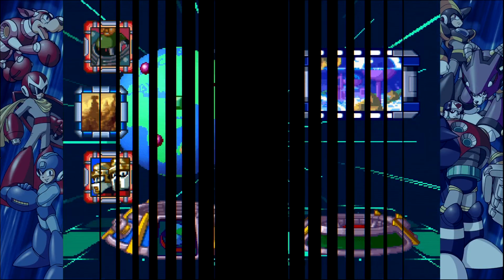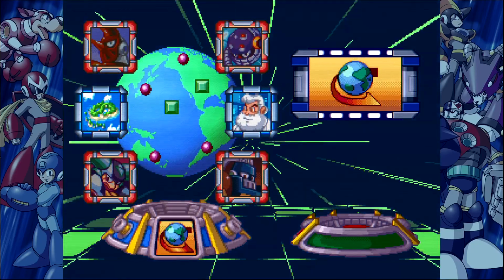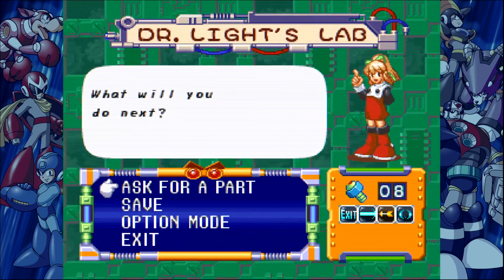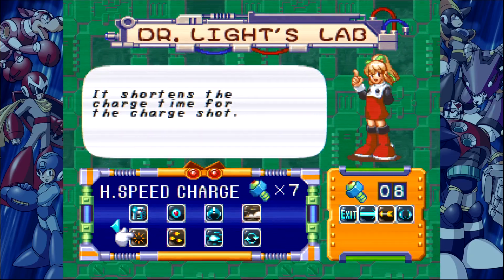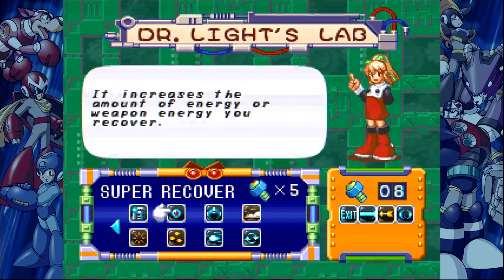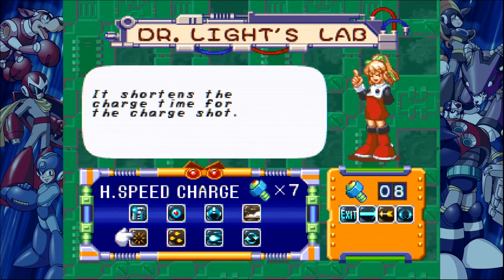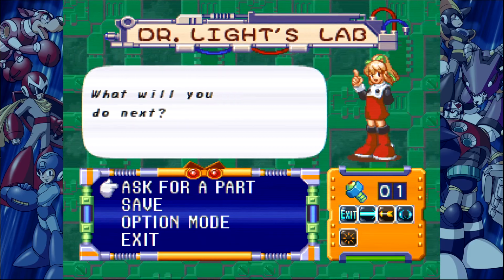Alright, let's see. I'm gonna go quickly get another part, since I've got enough parts. Right. How many parts do I have? I think I've got 8. Welcome! Oh, I've got 8! Ooh! Right, okay. I do want that. But I want that and that. And I'm not gonna be able to get all 3, I don't think. Let's go for that one. Right on. Oh, I already have that part.